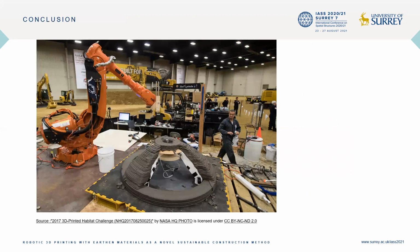Although mass customization, additive manufacturing, robotics, and automation in construction are currently not mainstream, and doing it with earth is even less so, it is still a promising alternative for the future. Our ongoing research aims to contribute to this field and its adaptation to the industry, considering the opportunities and challenges presented in this paper based on the recent research in the field.